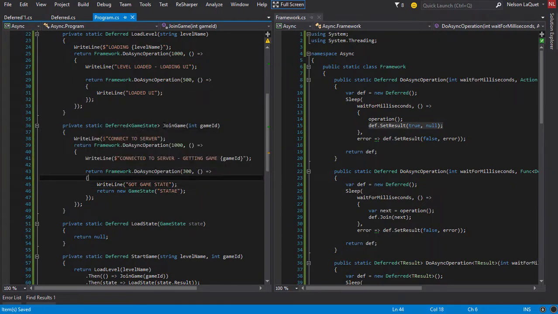So it's basically like magic. We're threading through this game state that we received after doing a nested asynchronous call, and we're threading it all the way back to whoever invoked JoinGame, without the caller of JoinGame even caring where the game state came from, be it network or disk or whatever, or how long it took to get there.